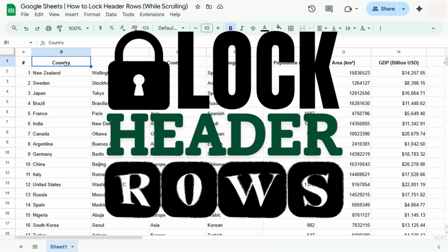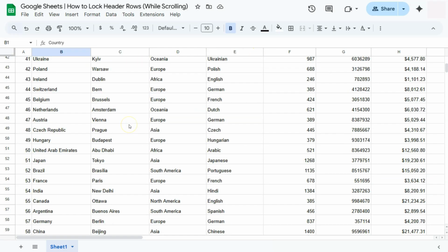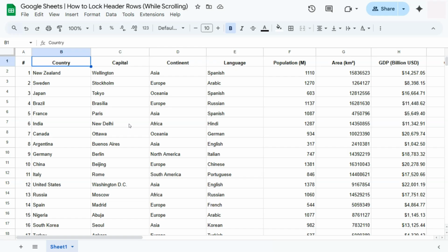In this quick video, I'm going to show you how to lock your header rows while scrolling here in Google Sheets. So if you're working on a spreadsheet and you want to make sure that you can see the header row right here while you scroll up and down through your data, here's how you can do it.